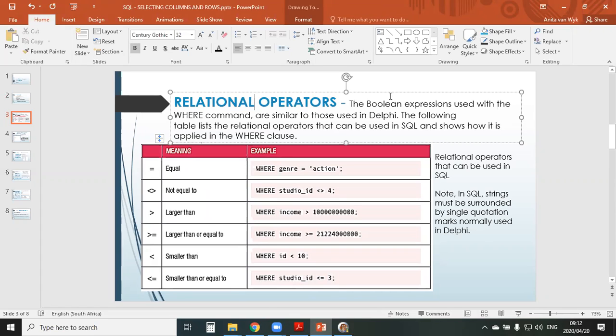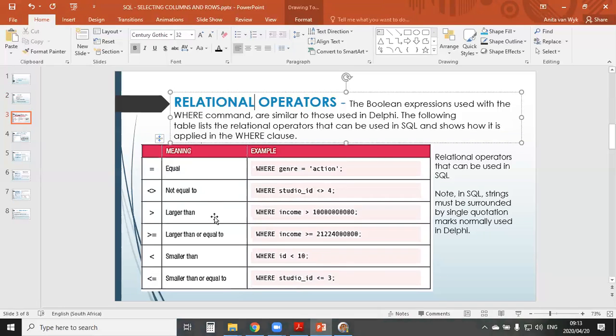So you have used these operators before. Equal is, for example, where genre equals action, so only all action movies will show. The not equal sign, which is the 2 angle brackets facing each other, for example, where studio ID is not equal to 4.